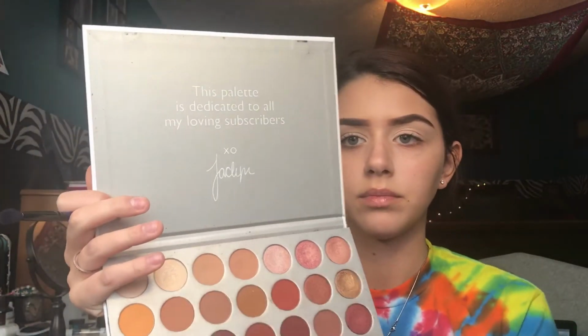Okay, so I just prime my eyelids with Tarte Shape Tape, and I'm not gonna set them because the colors come out a lot more pigmented if you don't set your eyelids after concealer. So first I'm gonna be taking Silk Cream from the Jaclyn Hill palette, so this one right here. And I'm gonna be stamping it in there and not swirling it around yet, because you need to get that first base of the powder down first before you can start blending it.